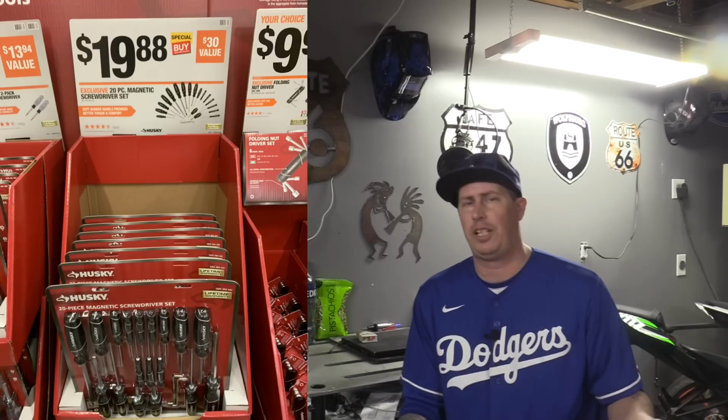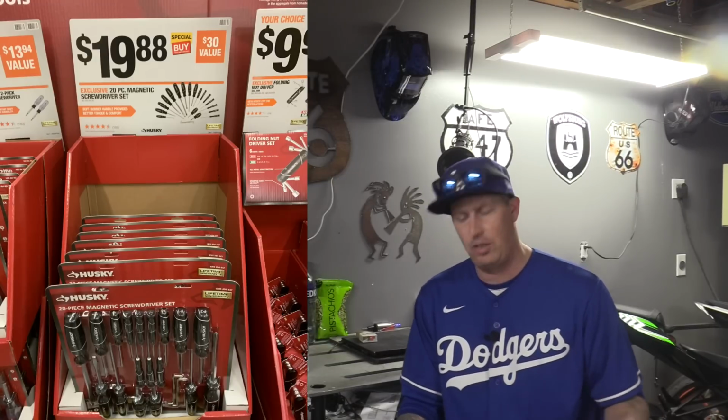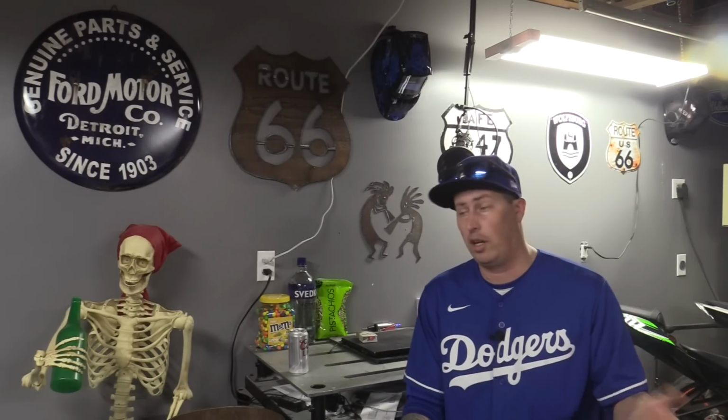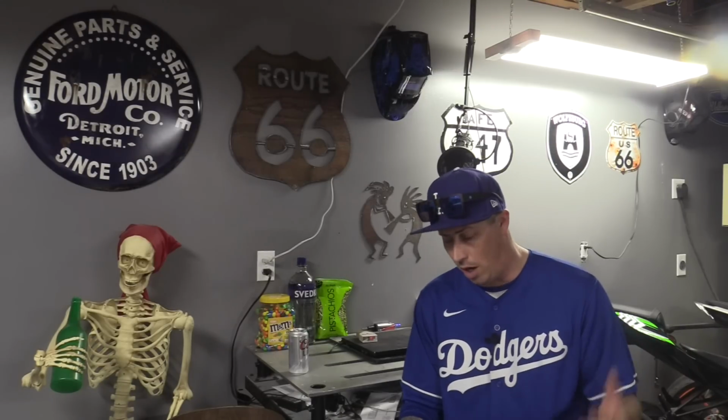Okay, here's what I'm talking about when it comes to the screwdriver set. So what was it? It was like 25 bucks down the main aisle, right? 20 bucks over here in the deals and the bargain bin specials. I didn't see the 4-piece plier set. That might have been something nice that I would have liked to have seen in the bargain bin, maybe for like 10 bucks or something like that. Just food for thought to Home Depot if they're watching.